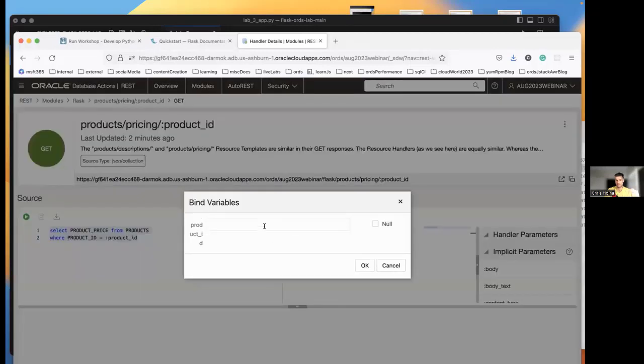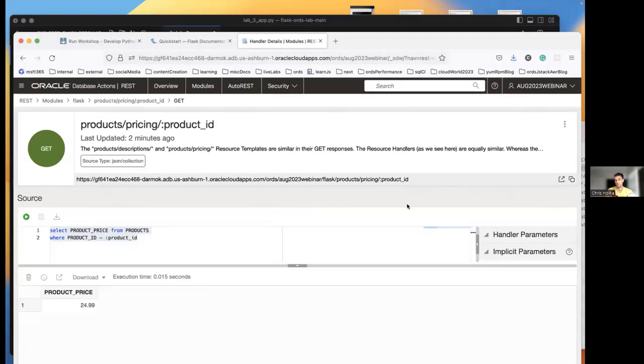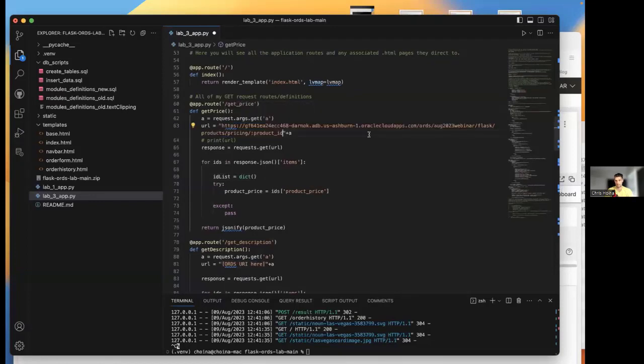It's going to ask me for this variable. So I'll do 01. Let's say, for instance, in that drop-down menu I selected 01. Then it's going to return that price. So that's kind of how that works. All right. So copy that, and I'll put that in here. Make sure that you get rid of the brackets also.